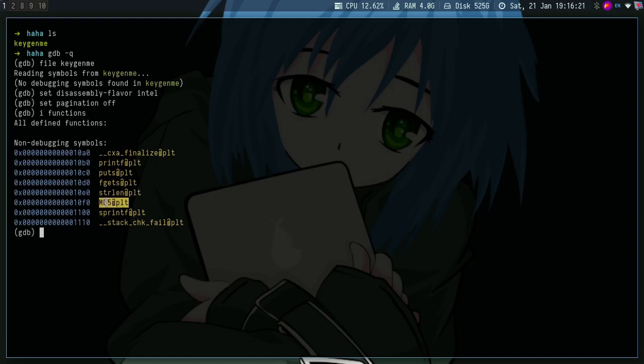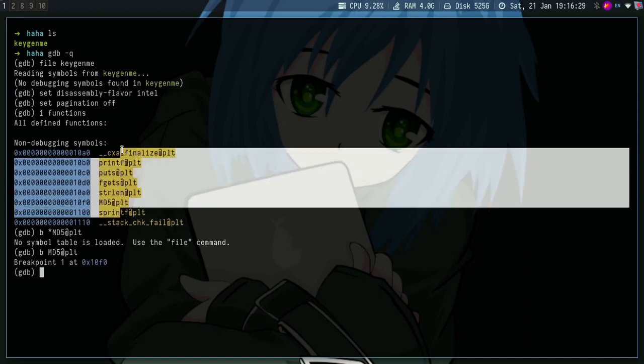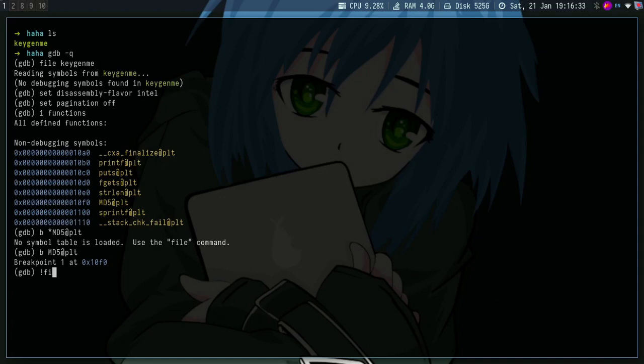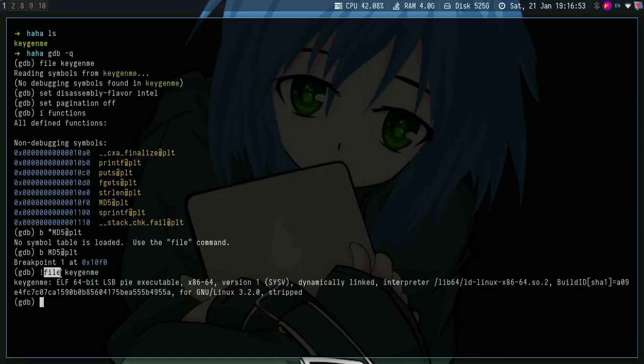We can break at this point. If you check this, we don't have the main function, because remember this thing was stripped. As you can see using the file command, this is stripped, so we don't have the symbols. That's why we will be breaking at md5 @ plt, that is the procedure linkage table.